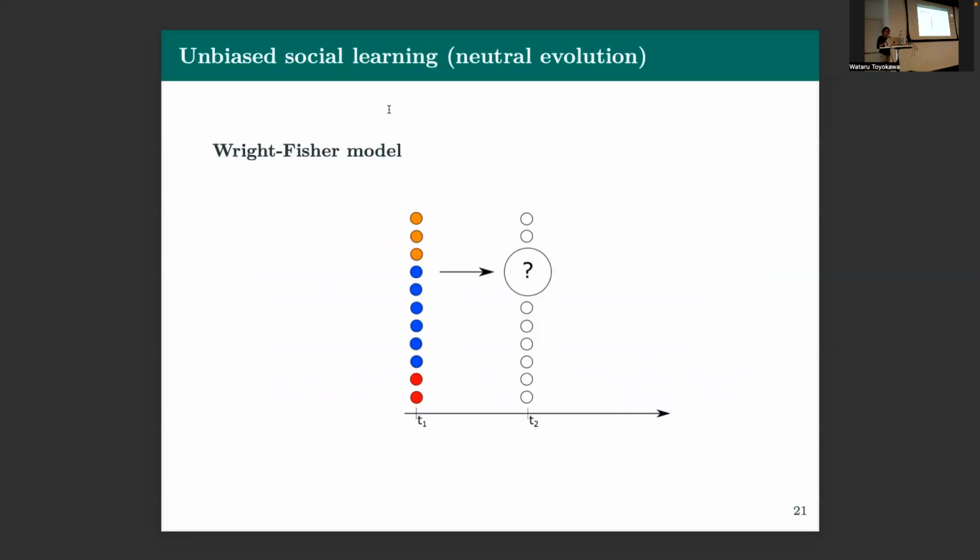Often unbiased social learning in this literature is modeled with a so-called Wright-Fisher model. People in my project group know this now very well, luckily or not. The idea is we have a population at time point t1, and to generate the population at time point t2, the next time step, we start with a clean slate. So it's a non-overlapping generations model. This big bubble is going to turn orange with a probability of roughly 3/11, blue with roughly 6/11, and red with roughly 2/11. And with a very small probability mu, we introduce a completely new trait into the system. Easily done. That could, for instance, be the population at the next time step. Now we continue this process, and we can analyze or have expectations of the dynamic under this process of unbiased social learning.